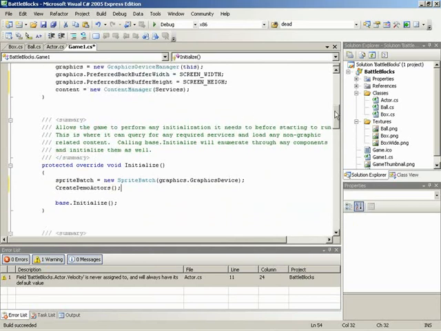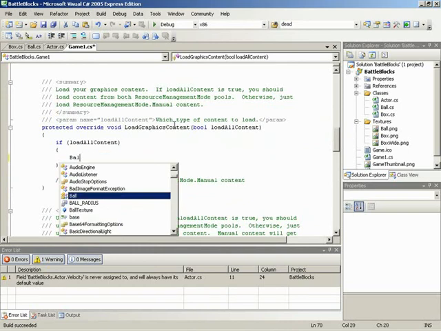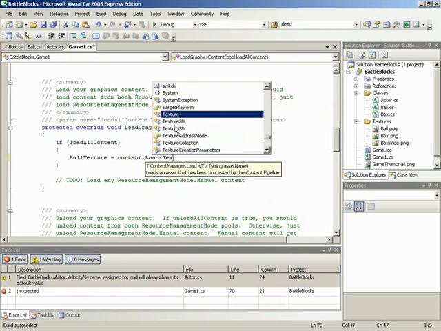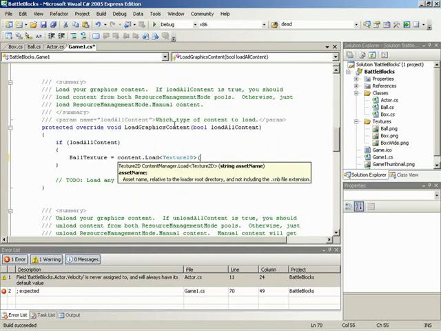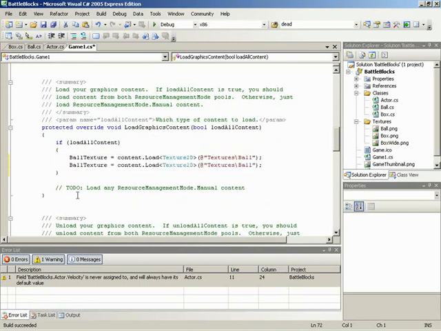All right, so now we should be able to move on to LoadGraphicsContent. Let's go ahead and get our two textures set up. First we'll look at the ball texture, and we'll set that to content.Load of type Texture2D with the asset name, with the casing more correct, the first one being the ball asset. Then we can copy that line and change it to the box texture and load in the asset named box. Now we can move on to Update.